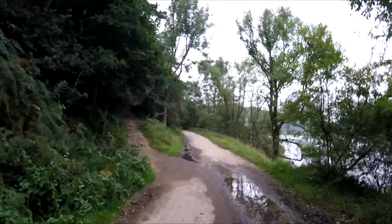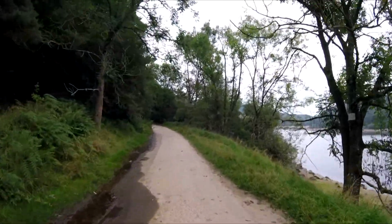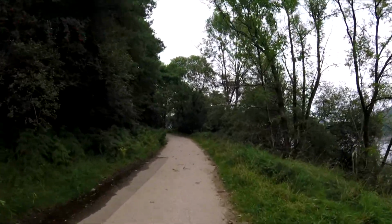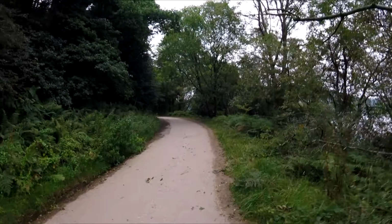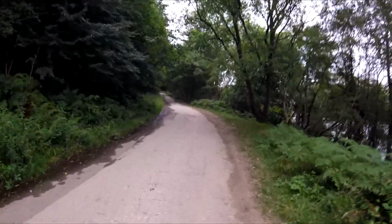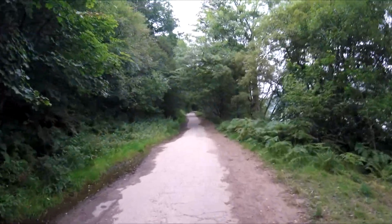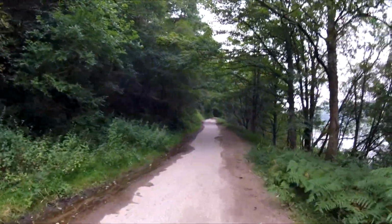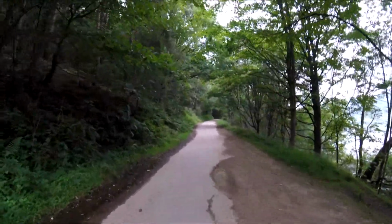So it goes for, I don't know, 45 minutes or something, half an hour. Straight along the lake to the end of it, and then I can come back walking on the road, or just basically the same way back. And I usually walk the same way back instead of walking with the cars. So Peak District, there's lots of nice places here. I will record if I see something interesting.